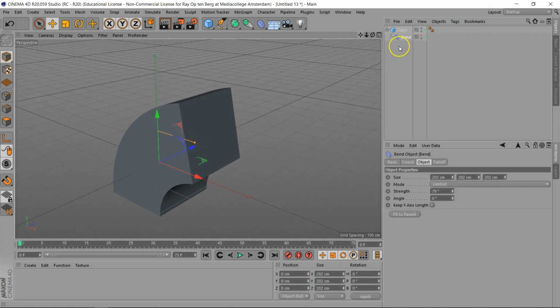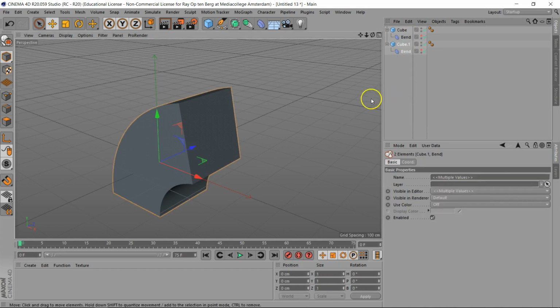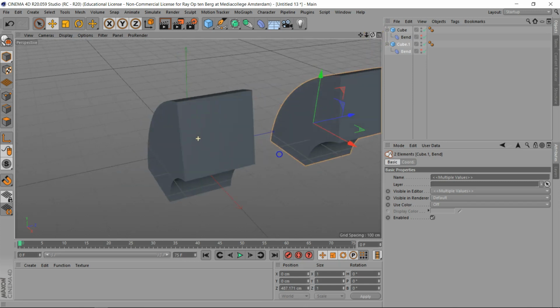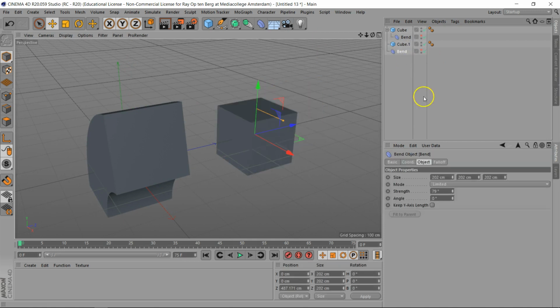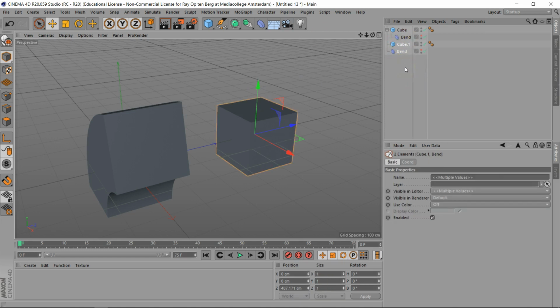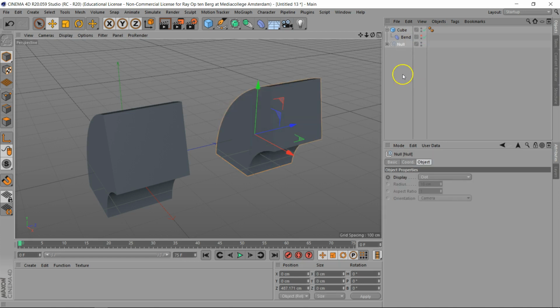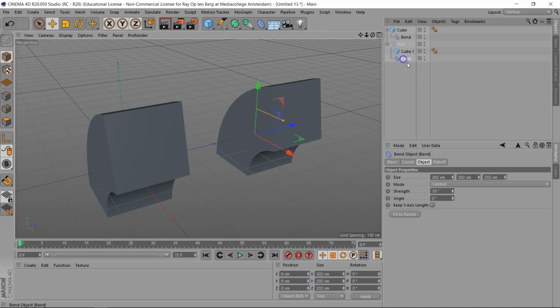Right, that's one thing. Now, there's another way to do this. If your object is not very willing to bend, you can also solve this in another way. I'll just make a copy of what I have here, shift it to the other side. And now I'm just taking off the bend, like this. And I'm actually selecting both objects and grouping it with Alt-G on your keyboard, and you have exactly the same thing. Only thing is, the bend won't work. Well, the bend will work, but the fit to parent won't work. Sorry. Fit to parent won't work because it's not parented to the cube, it's parented to the null object. And the null object is nothing, it's just a pivot point.